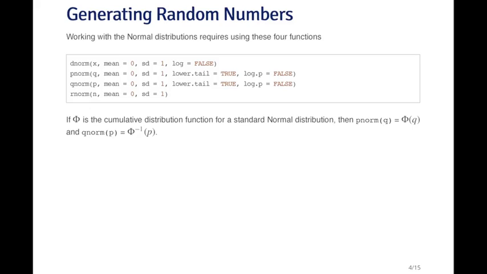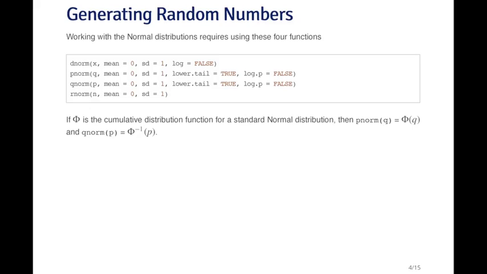For the dnorm function, you can evaluate the density, and there's an option that allows you to evaluate the log of the density. Most of the time, when you evaluate the density function for a normal distribution, you're going to want to use the log of that value, but the default is false.